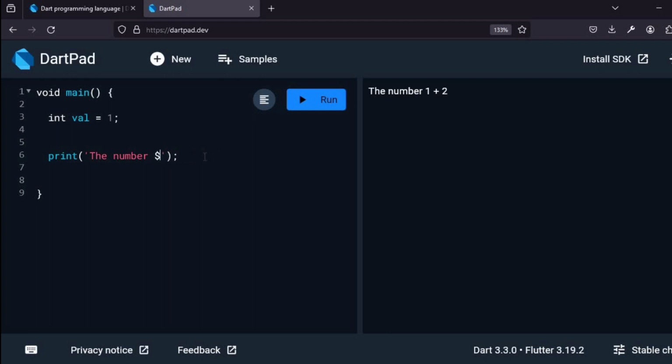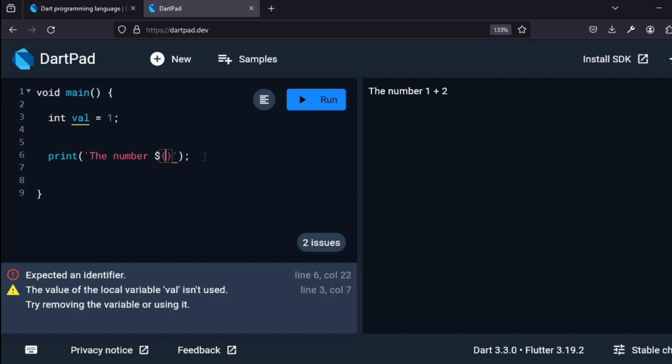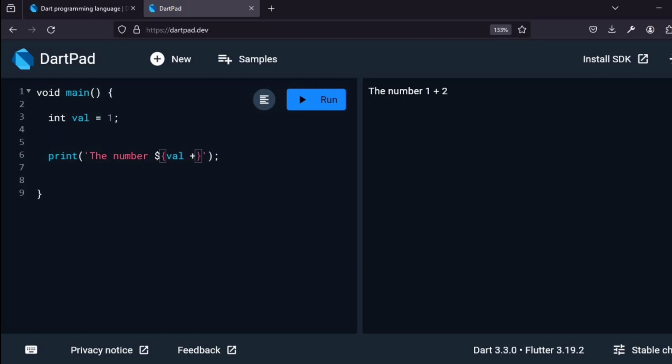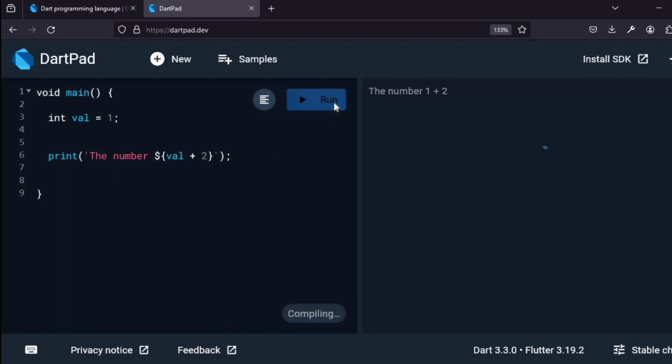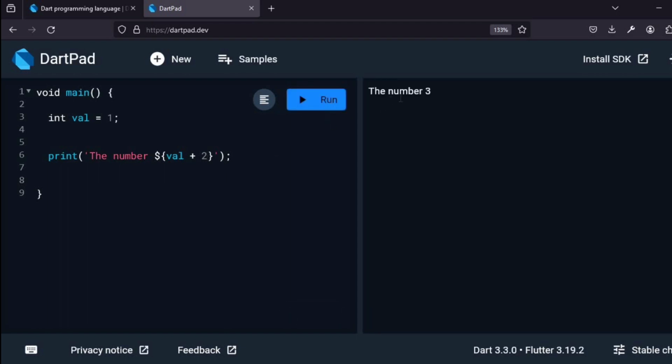So how you're going to solve this is, let's get rid of this as a whole. So after the dollar sign, you're going to open your curly brace. Then you're going to say val plus 2. Val plus 2. I hope I'm right. Yeah, I'm right. So let's run this. So now you see the output, the number 3. So whenever you want to perform any mathematical operation like summation, division, minus, or whatsoever, just make sure to enclose it inside the string. You understand? Whenever you want to perform a mathematical operation using any operator type inside the string, just make sure you enclose it after the dollar sign inside curly braces.